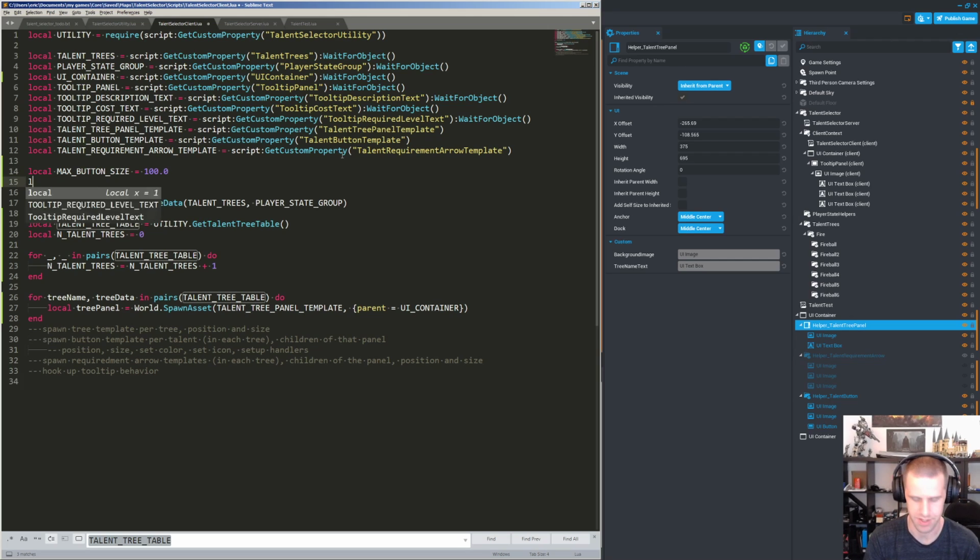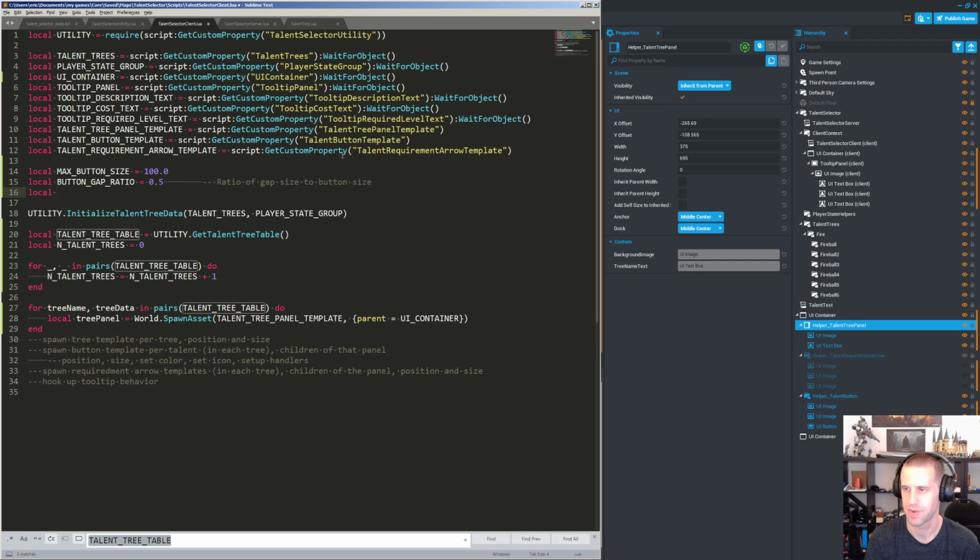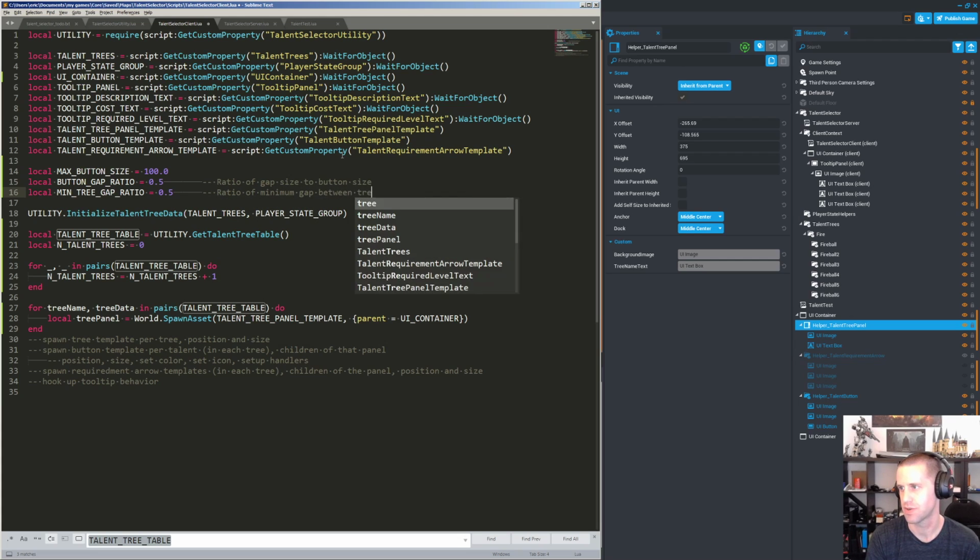I could define these in like button gap ratio, of gap size to button size, and tree gap ratio, of minimum gap between trees to button size.